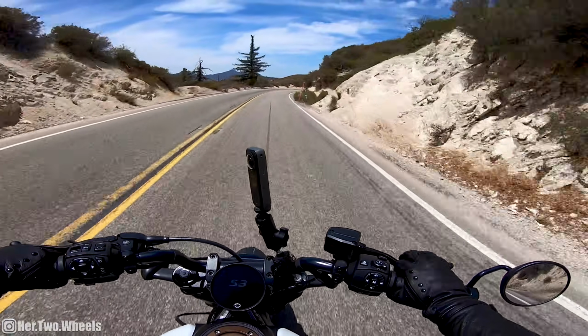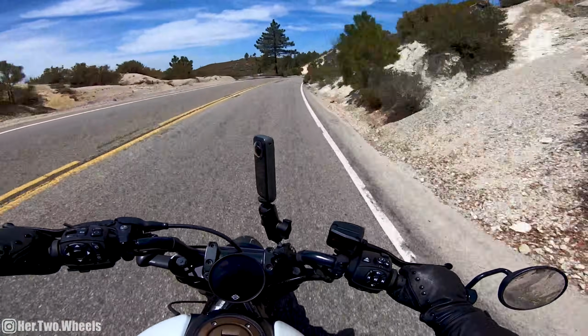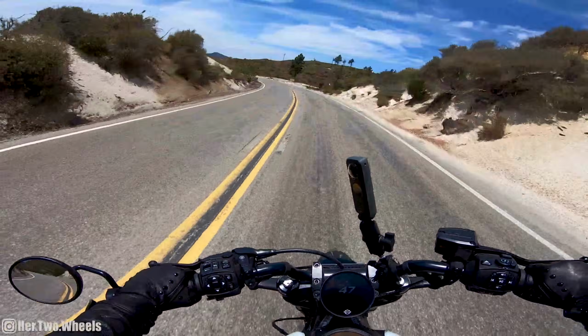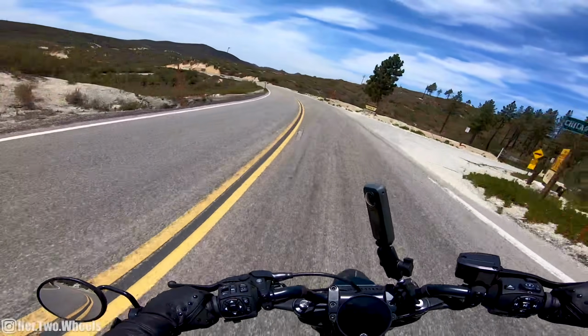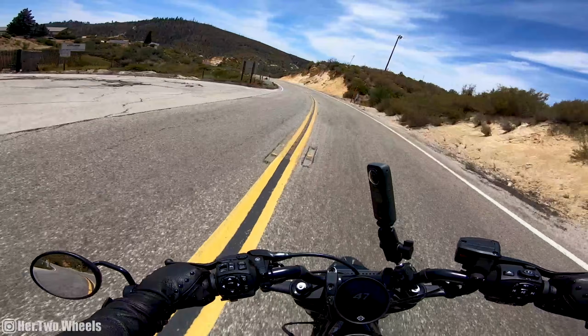Within 15 minutes of being on the bike that comes standard with forwards, my hips were killing me, my wrists were killing me, and my back was killing me. So I will say, after riding around on the mid-control model this morning, the forward controls are a bit uncomfortable. If you guys have super long legs, that might not be an issue, but I definitely find it kind of hurts my hips. But I'm getting old, so that's neither here nor there.